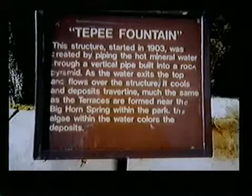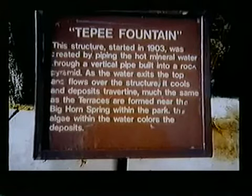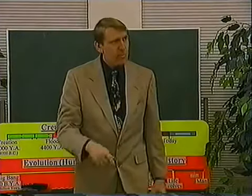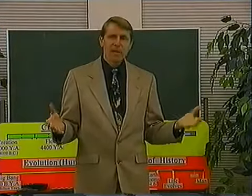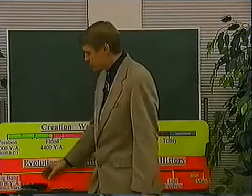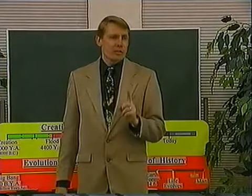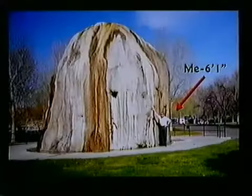I didn't get to see the size of the pipe, but I would guess it's probably about a 4 or 6 inch diameter pipe. The water came up at the top of the pipe and ran down the sides. As it ran down, it evaporated, some of it, leaving behind a mineral deposit. You get these under your sink. How many have seen where your sink is dripping, you get the mineral deposits build up there, okay, or the bathtub drips? Well, the guy died, and the pipe has been in his yard now for 97 years. Here's a picture of me standing next to it after 97 years.